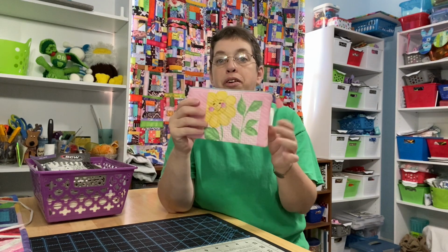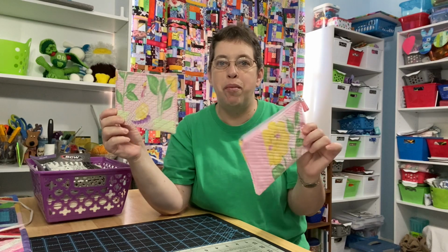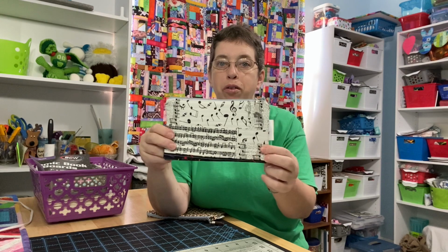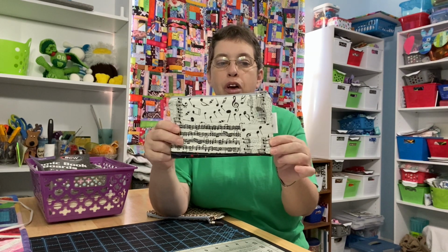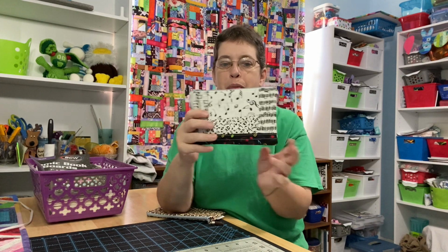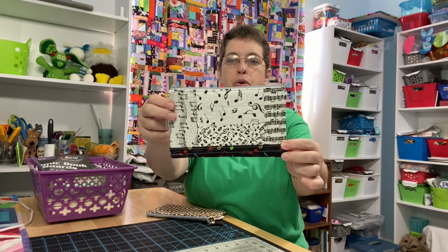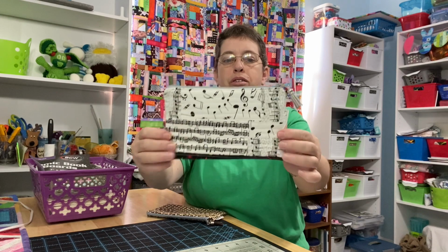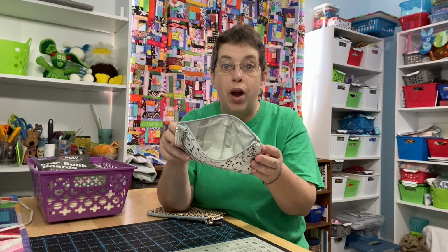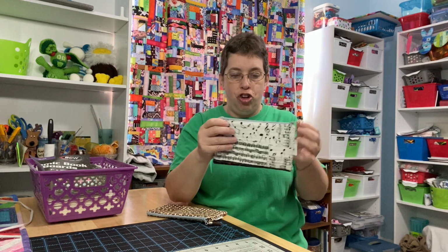This is the favorite thing I made this past week. Well, these are the favorite things I made because this fabric is so adorable. If you're going to make one zipper pouch, you need to make more than one. So I pulled out some music notes. I have a little bit of scraps, leftovers from when someone was making a musical quilt. So I've been trying to use these up in different projects to get them out of the house. And this guy has a green zipper, green tassel, and gray zipper, gray tassel, and a gray lining. At least I had the word starting with a G.